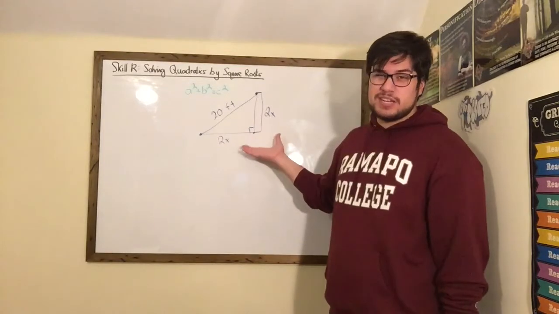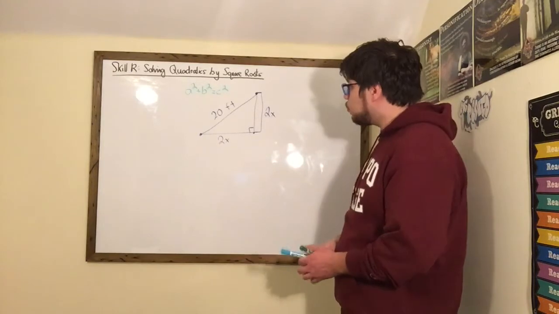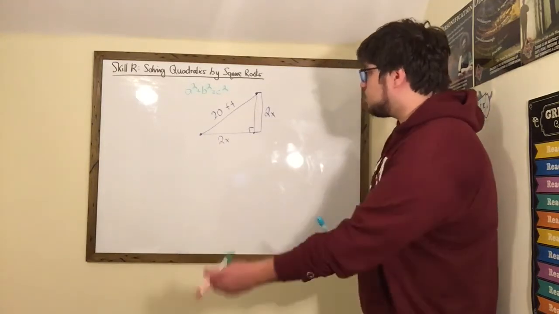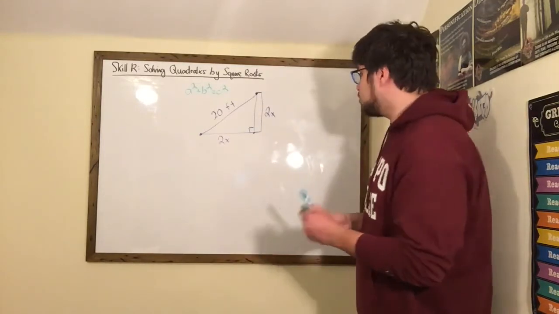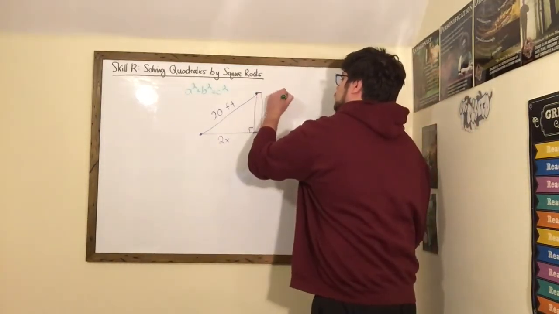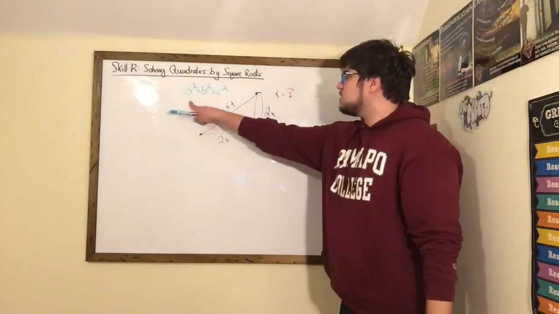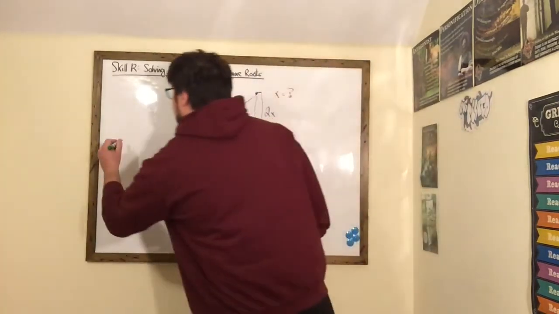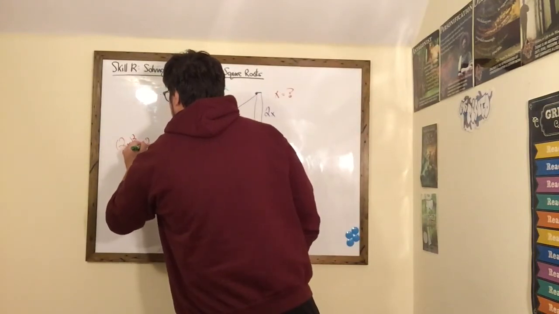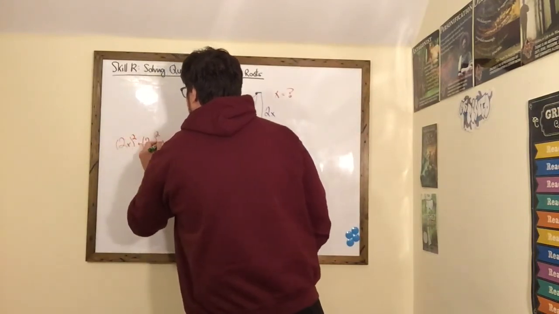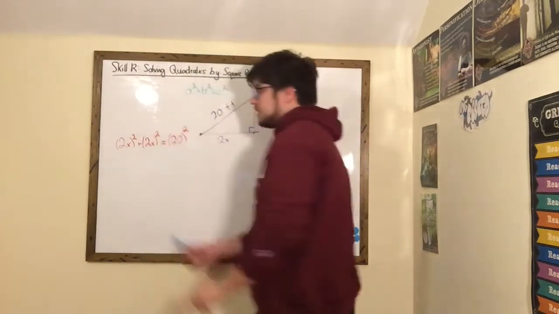Okay, if I were given this question, I can't graph this into Desmos, but I can solve it using our square roots. So what we're going to do here is just plug in what we have. We have 2x. We don't know what x is. We want to find out what x is. So let me actually just write that here. Right? x equals question mark. We don't know. Let's solve it. Okay? So I have a squared plus b squared equals c squared. So that means I have 2x, which is my a, plus 2x, and we're going to square both of them, is equal to c squared, which is 20 squared.